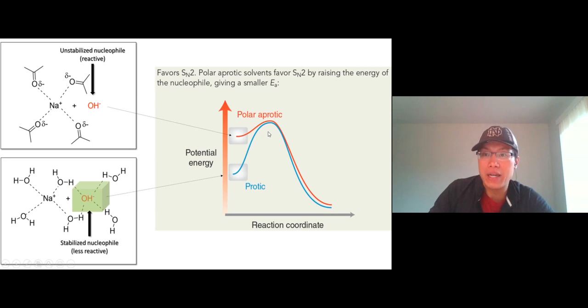So my point is, for an SN1 reaction, you want to stabilize the whole thing. A polar protic solvent is the best one to go with, since it can stabilize cation and anion. But if you want to do an SN2 reaction, whose rate depends on the nucleophilicity, you want to leave the nucleophile alone. What's the best option? A polar aprotic solvent. It leaves the nucleophile alone.